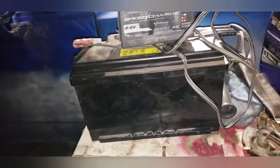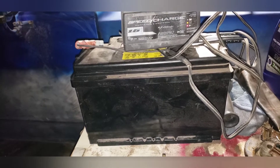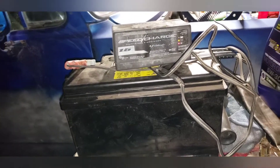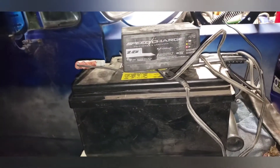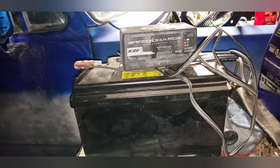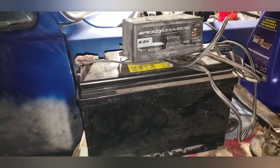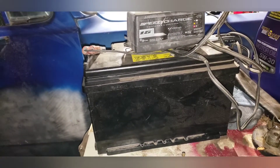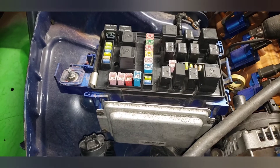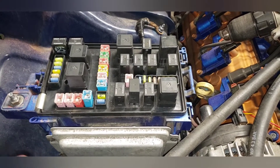So to pick up where I left off on the last video, here's the battery out of my Challenger — it has a dead cell. I kept having to recharge it and within a couple days it would die. I put it on a trickle charger and let it charge a couple days. I've got a bunch of grounds I need to make sure are on, and I don't want to start the motor yet.